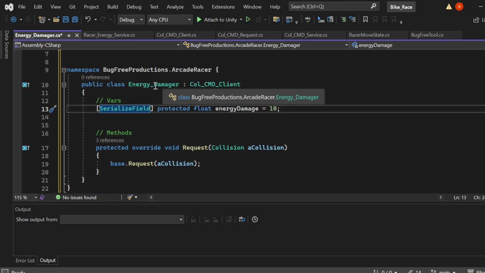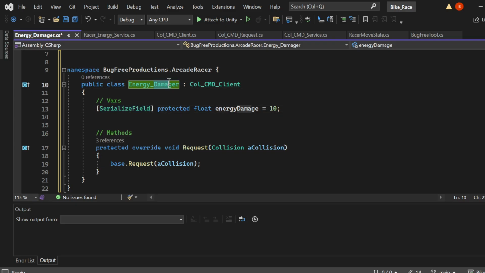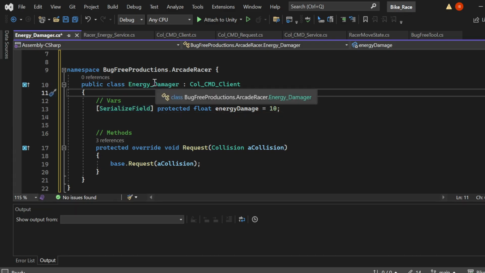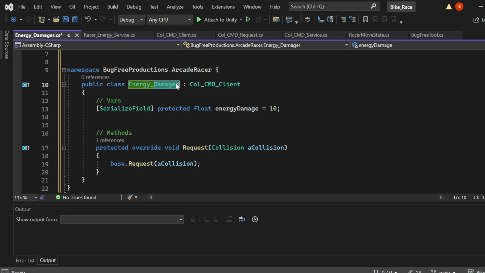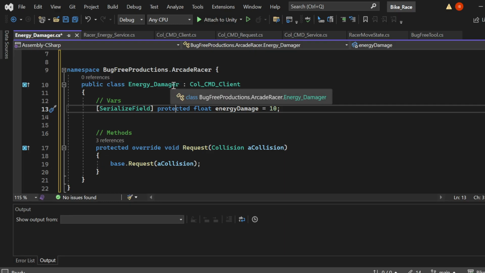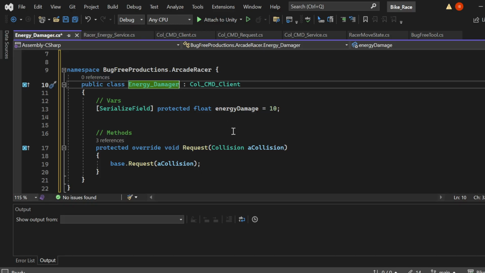I can't think of a good name for a class that does that, though. So, energy altering? That sounds wrong. Energy plus minus, but can't put plus minus in a class name. Can you?